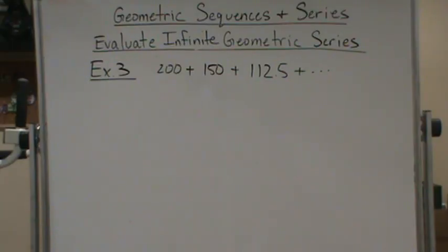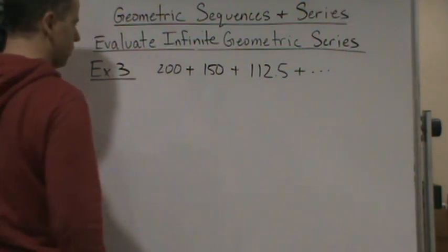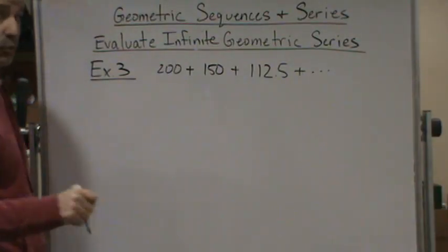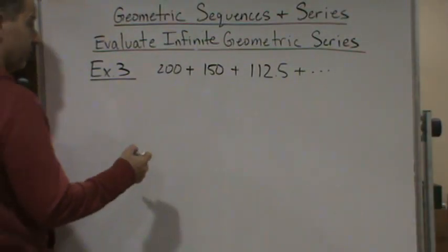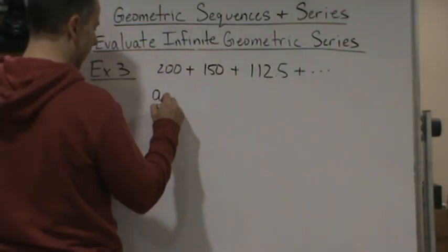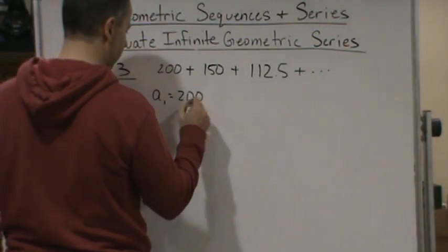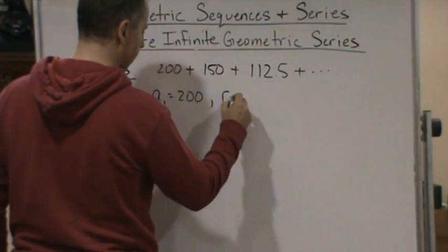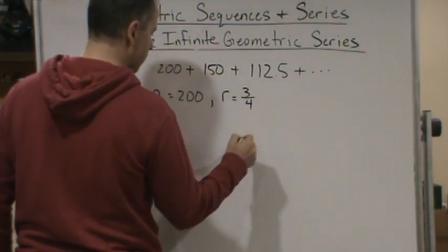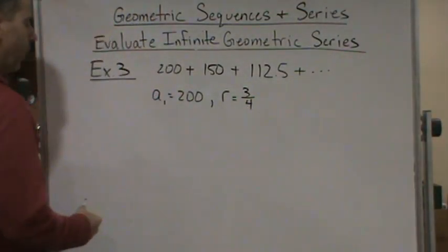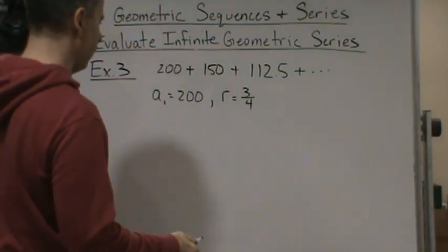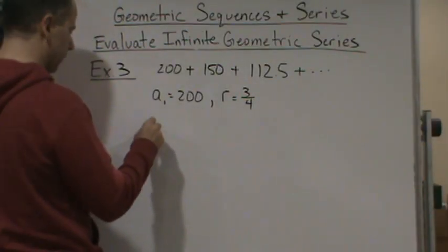So now in this case here, it is a geometric series. Why? Because we're taking 75% of each term. So the common ratio is what? 3/4, right? So in this case here, a sub 1 equals 200 and r equals 3/4. So the absolute value of r is less than 1, which means that this series is convergent. And we can use our formula to find it.